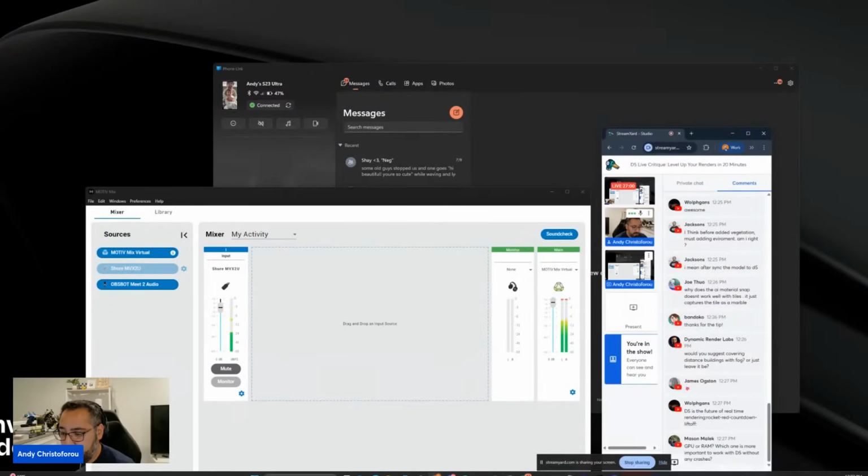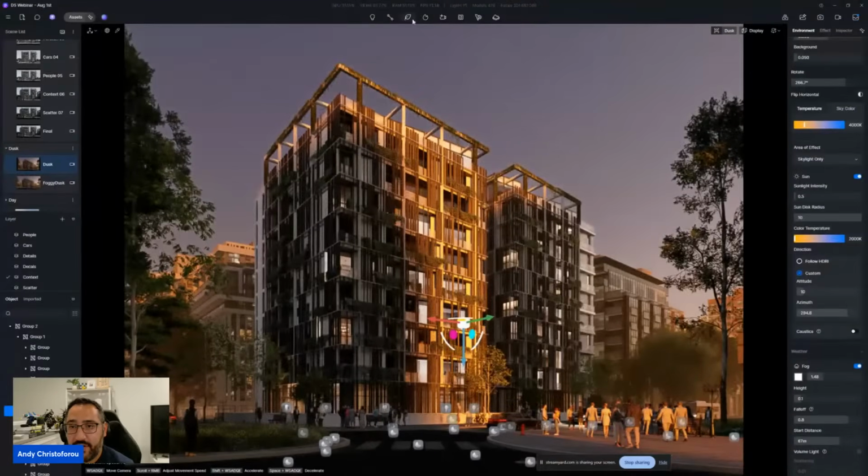So, GPU or RAM? GPU is very, very important. I'm using a 5080, and you can see it's a pretty hefty file. I've maxed out my VRAM, and then that overflows into RAM. They actually go hand in hand, so the more RAM you have, the better. I would not use any real-time rendering software with less than 32 gigs, based on the project size that I work on. 64 gig is phenomenal. If you want to go higher than that, be my guest. But that's what happens when VRAM is full.